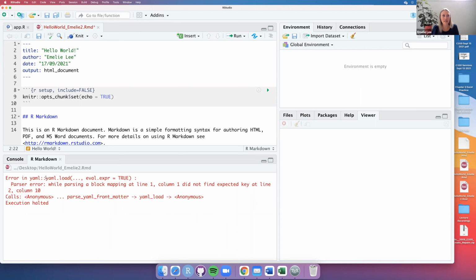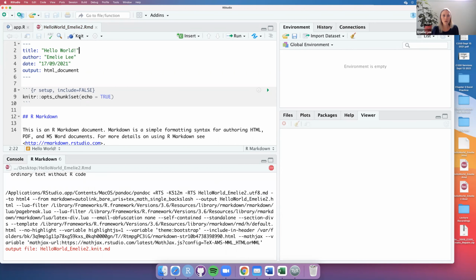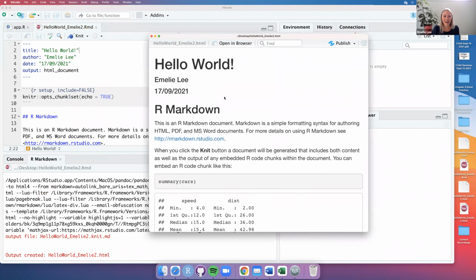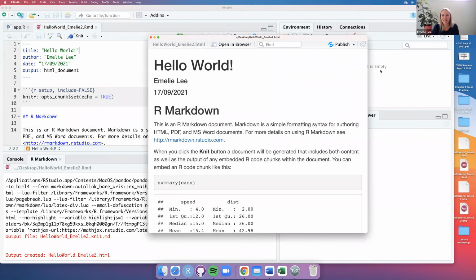So the error is in the YAML. I found the error. Now I fixed it, and now I'm going to knit it. So kind of what we mentioned before, when us teachers are like, just play around with it, you know, just see what happens, just play around with it. What I want you to do is just kind of do a compare and contrast. For example, here I've got this link, right? How did I create, or how did they create this clickable link that takes me to another website?